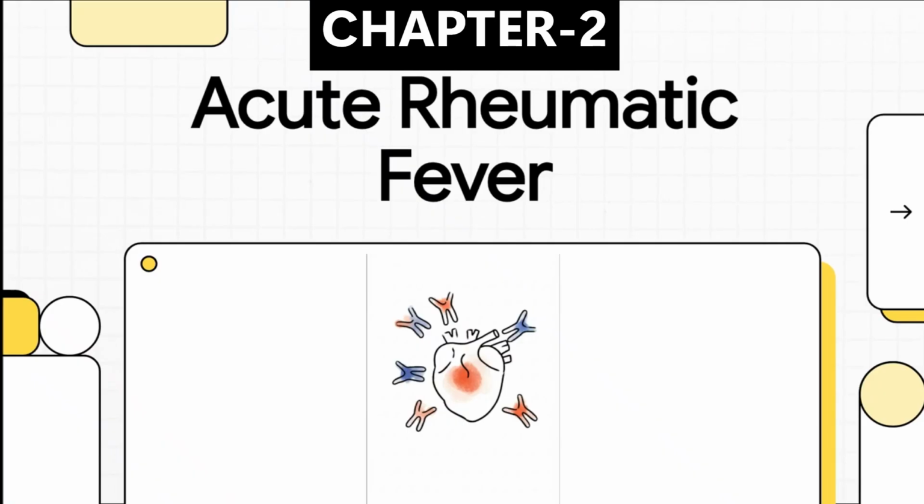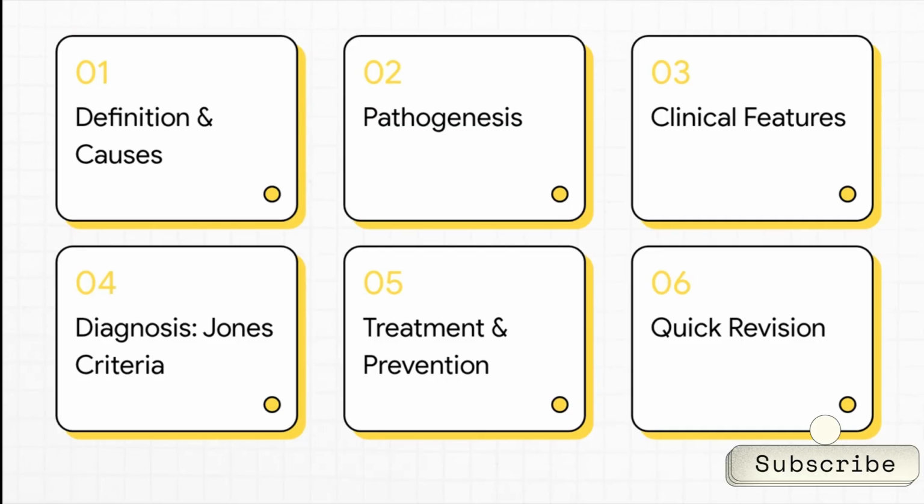All right, future docs, if you're cramming for exams and need to nail acute rheumatic fever, you've come to the right place. We're going to break down everything you have to know, from what causes it to how we fix it. Let's dive right in. So here's our game plan. We're going to walk through this step by step, just like you would for a top-scoring exam answer. We'll start with the basics and then get into the really clinical stuff.